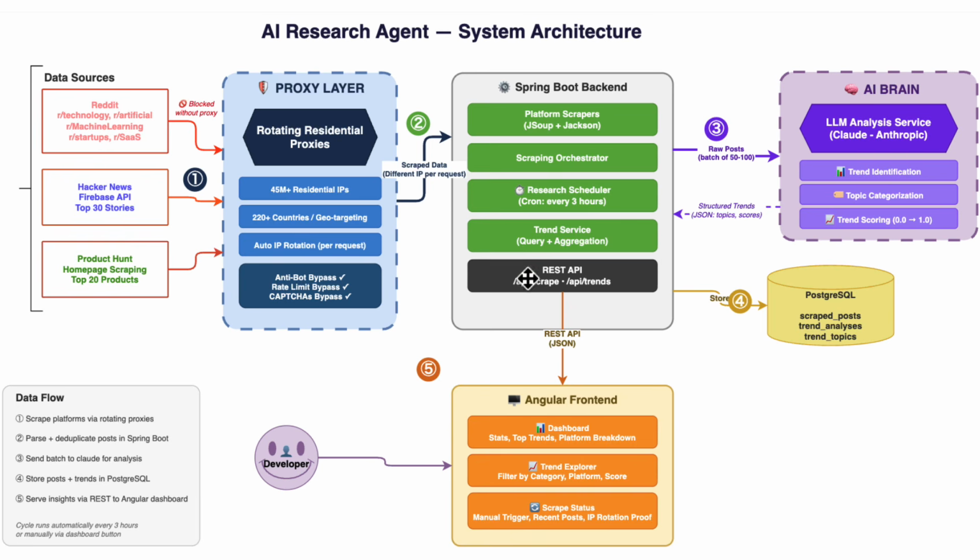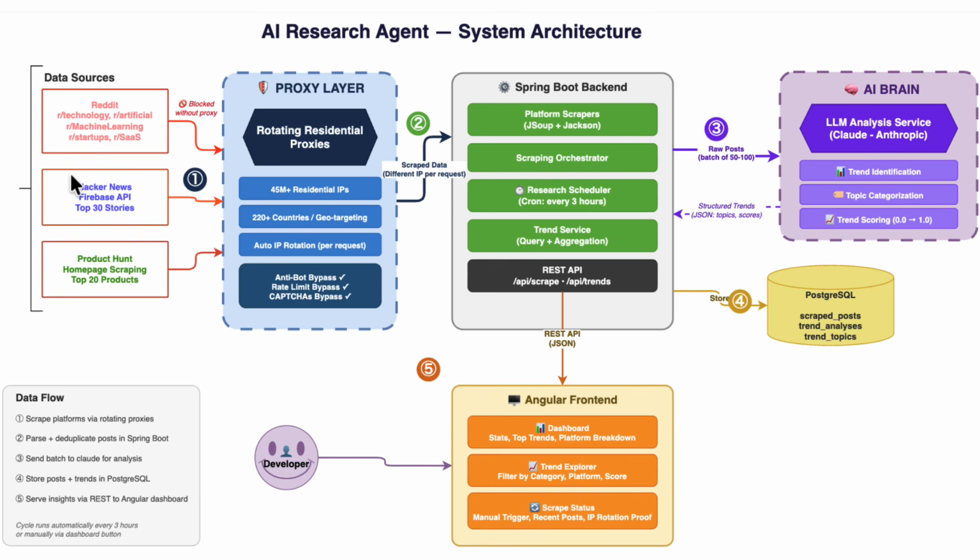There is something important in here. Scraping means that we will send thousands or many requests to these data sources. But the problem when we want to scrape data is that we will get blocked. So for that, we will need something that helps us. We need to set up a proxy in between. So the Spring Boot backend should use a proxy to scrape data from the different data sources.